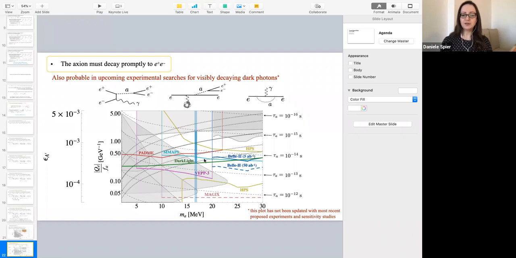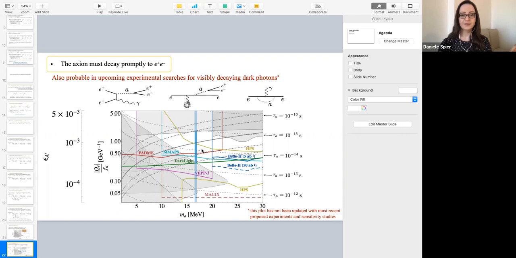So my point is, in the near future, if all of these experimental projections happen, they could probe very easily this parameter space, as it's illustrated here by these now colored lines that are experimental projections in this parameter space for upcoming experiments. I just have to make a disclaimer that this is a plot that I made back in 2017. So over the course of 3 years, this plot has been updated. Some of these sensitivities have been revised. Other experiments have been proposed, so this is not completely up to date, but it's just to illustrate that it's easy to probe the axion coupling to electrons, and it doesn't suffer from all of the hadronic uncertainties of the axion hadronic couplings. And so this could be excluded shortly.